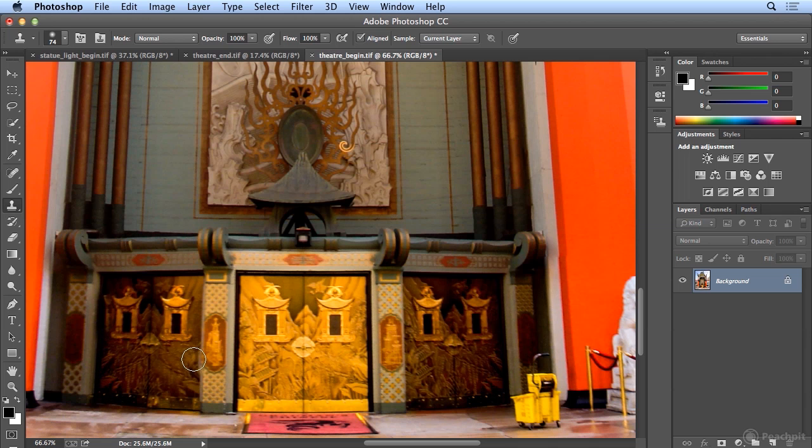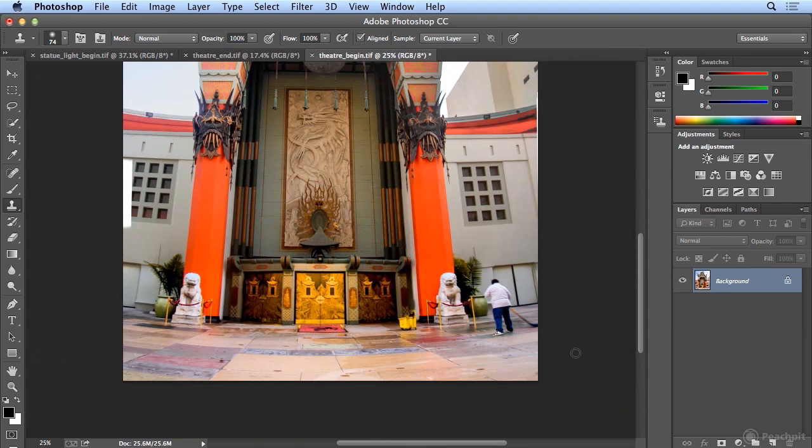So to fix the bucket, I actually took this whole pole and replaced it because the pattern was different here to here. So I held down Option or Alt, I clicked once, I moved over and lined up the top edge and painted down. And if you're off center, you undo, move back over, hold down Option or Alt, line it up again, and then click and drag down. And I won't finish all of them, but to remove this guy, I held down Option or Alt and sampled this plant, and then lined up in the planter that spot, so I'm cloning from the opposite side.